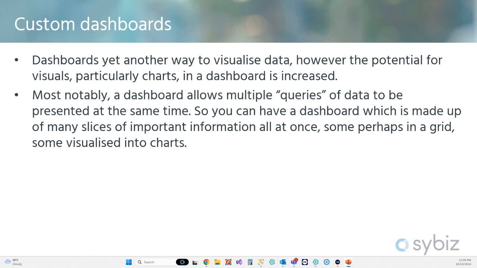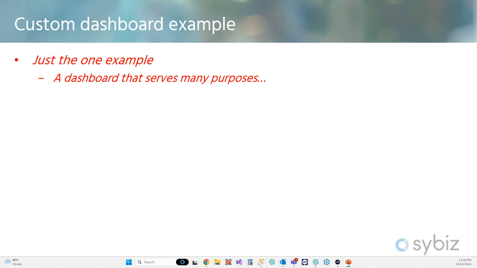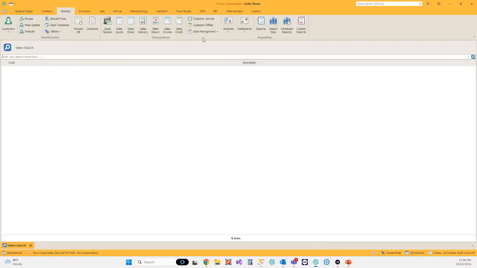As I like to think of that, you need to ask the database one question. It might be a very complex question with a lot of conditions, but it's got to be one question. A dashboard, you can ask as many questions as you like and display them in a variety of different ways. So I'm going to provide an example of that quickly by providing a dashboard of many things.